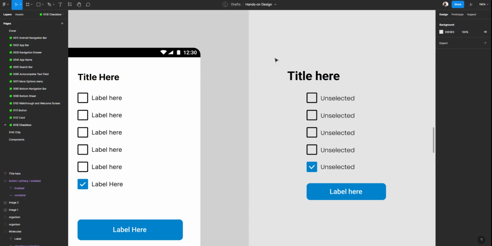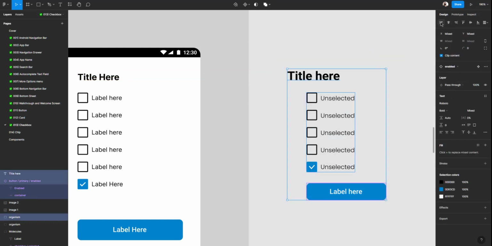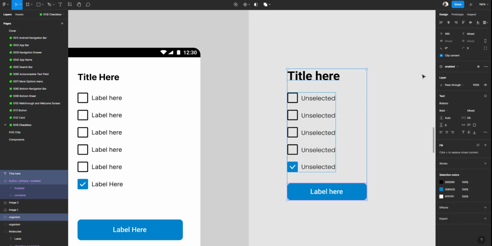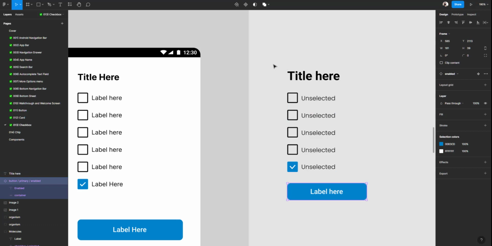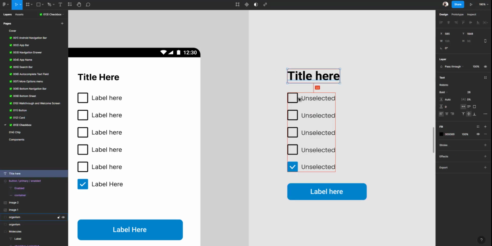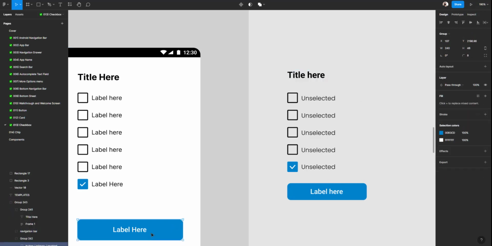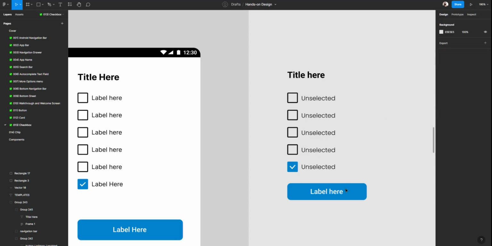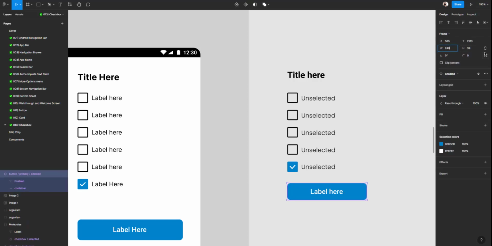Then I select all those elements and I align by left, and the space between them I can measure this way. 22 is not good, 24. The size is too big, I don't like it. I'm going to change that to 24. Let's see here, 20. So let's have the same font size, 20 by 20. And the button here, let's see, 240 by 48. Let's have the same, 240 by 48, exactly the same.